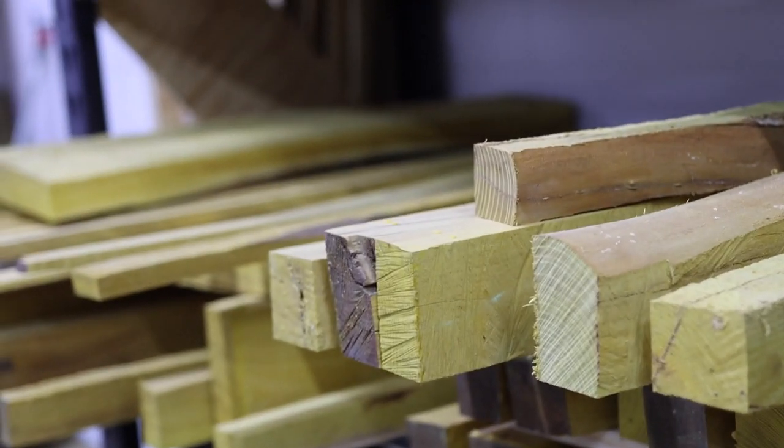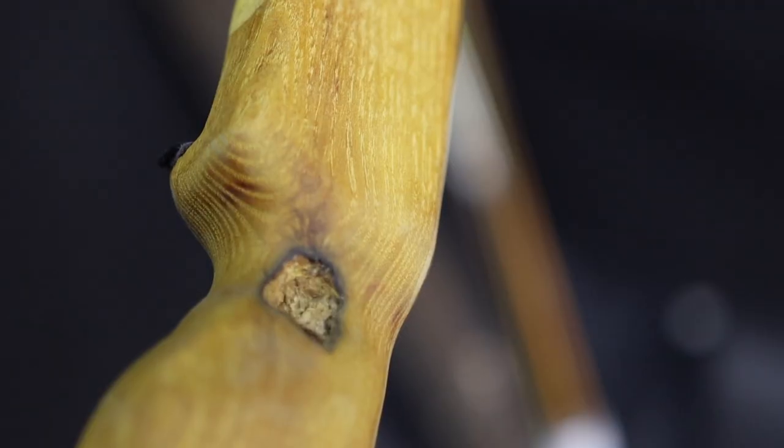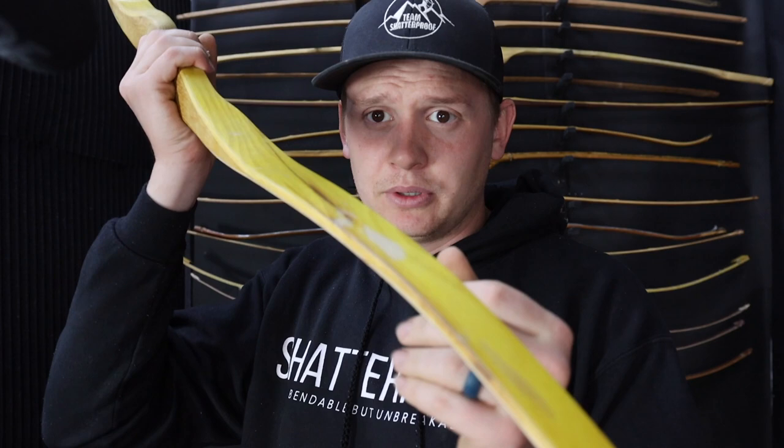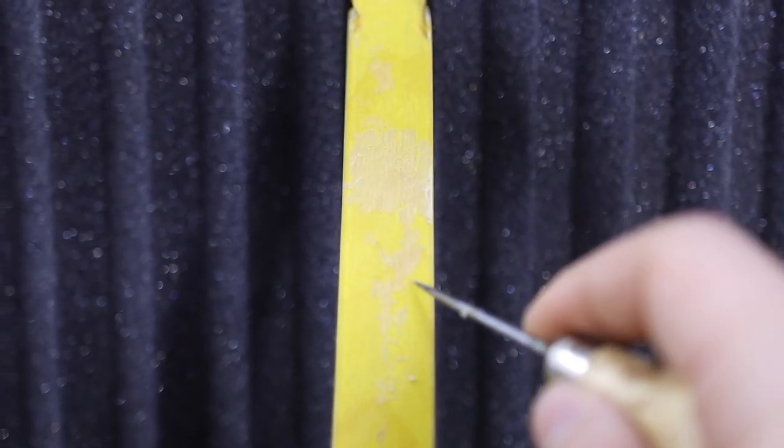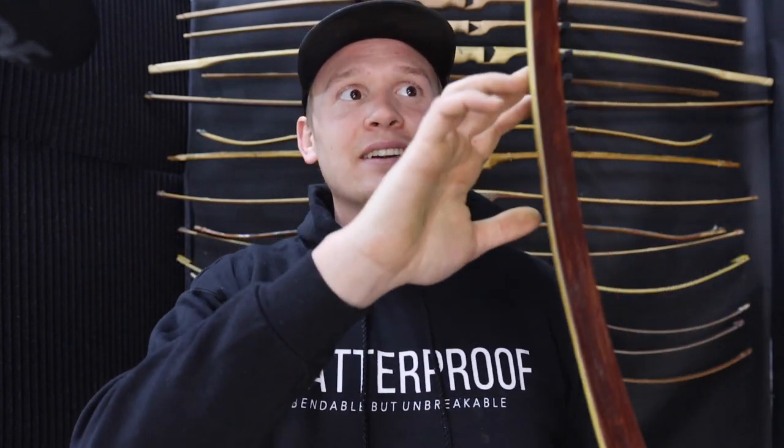I'm using a lot of Osage to build bows with, using even the worst pieces. There's a knot here that makes a really comfortable feature. The wood was actually split - I super-glued the Osage back together, then laminated over top of it and it looks really cool and works great. My one problem with this one is my air hose leaked so I didn't get a good glue-up, and the fiberglass started to separate from the wood. It was still shooting but at full draw I'd hear the lamination start to come off, so I had to retire it.